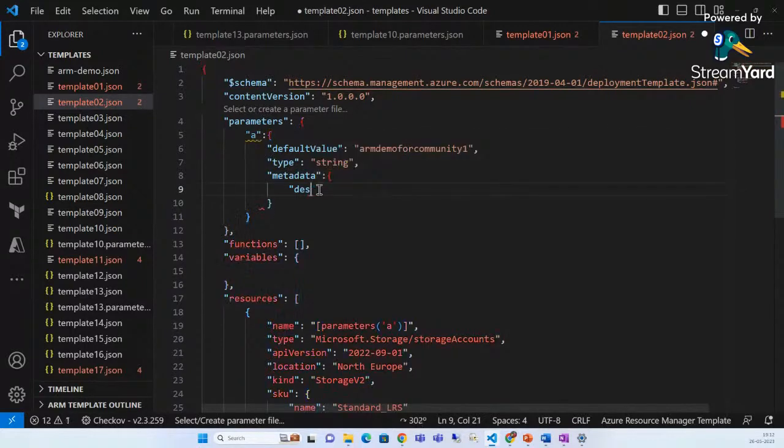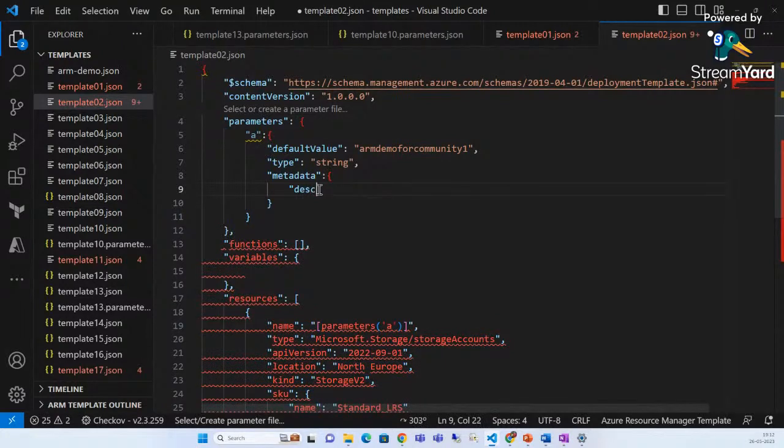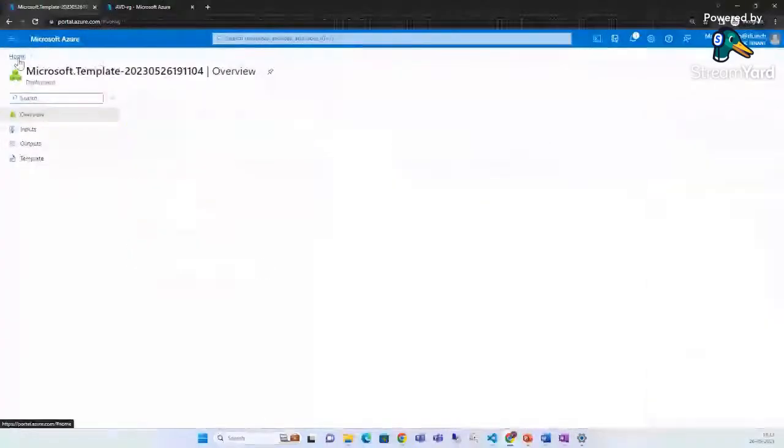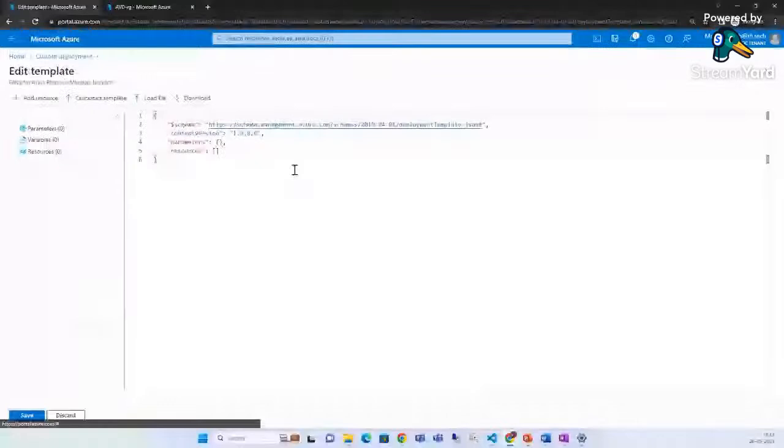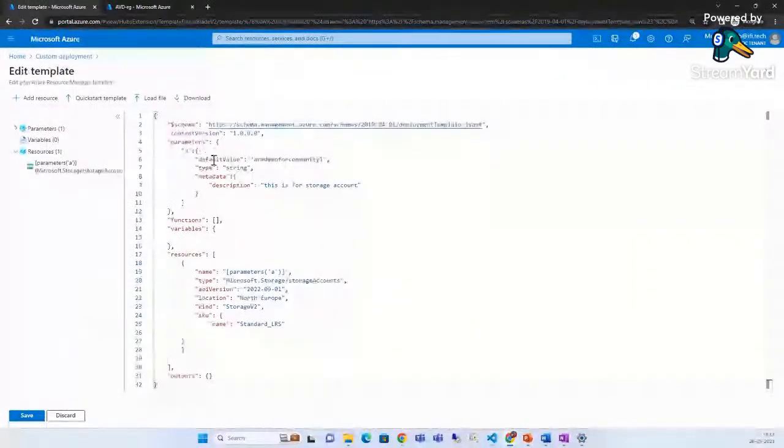So what you will do is you will have some kind of parameters over here, and I have some kind of metadata associated with the parameters.